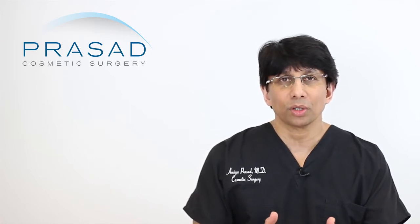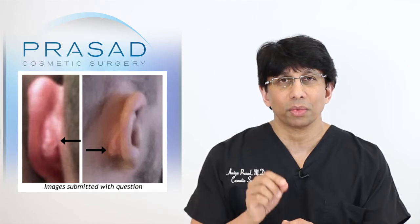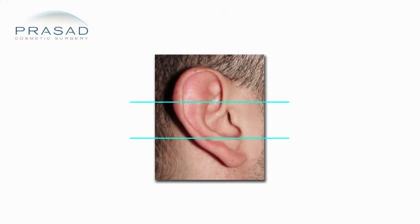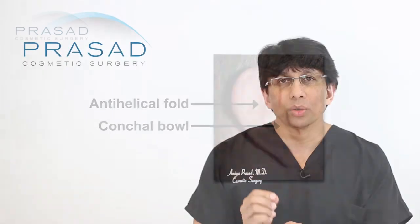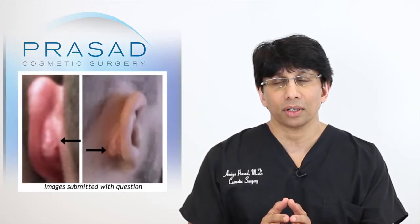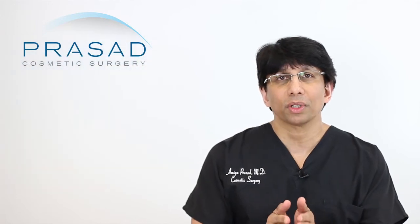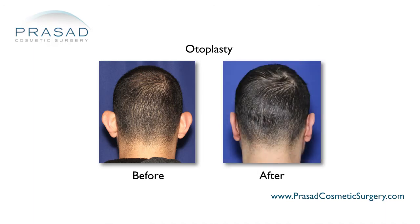To begin with, when we talk about doing otoplasty, you have to understand that most likely what you had was an incision done in the crease behind the ear, essentially in the same area where this elevated lesion is present. From that crease, you can access the middle part of the ear as well as the upper part, essentially the conchal bowl as well as the antehelical fold. The question I have is if you had sutures placed to bring the conchal bowl in, for example, when someone has a very prominent or hypertrophic conchal bowl, then you can resect some of that cartilage and suture the cartilage to the mastoid fascia, to the base where the bone is.